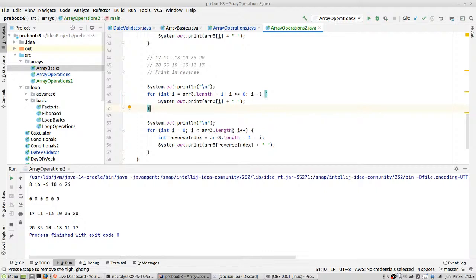So this length will be 6, minus 1, this will be 5, and minus e, so on the first iteration it will be 0. So now in this reverse index I will have the value of the last index of the array. I will print this last element.